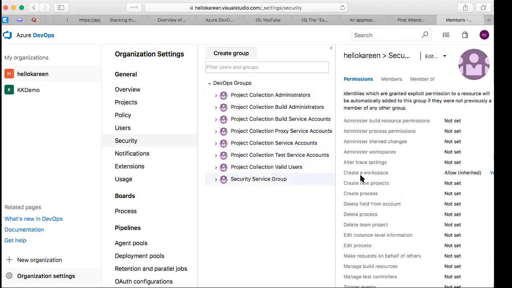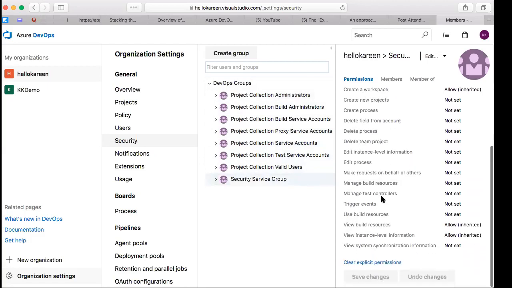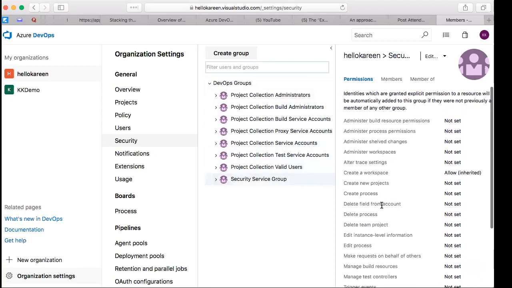And the security service group, this is something that is not very often used at all. But if you were not part of any group, let's say you were just dropped in from the sky, then most likely you're going to be sent here if you're not part of any of these other groups. Most often, somebody who has access to this will need to have one of these types of permissions.